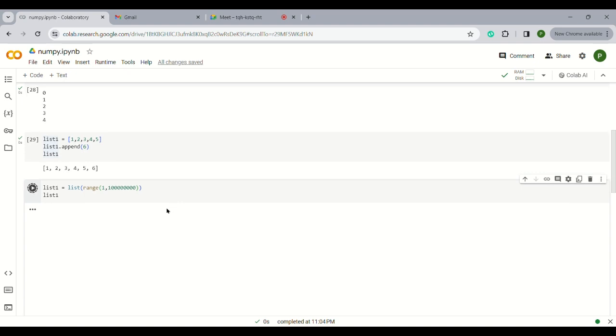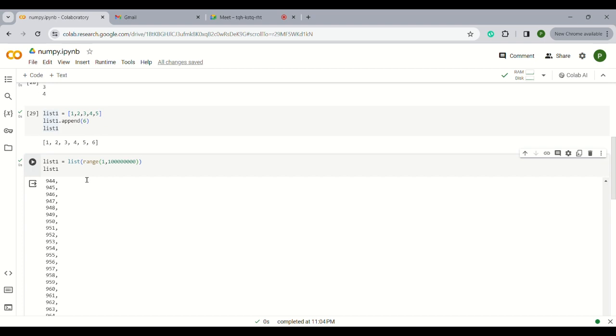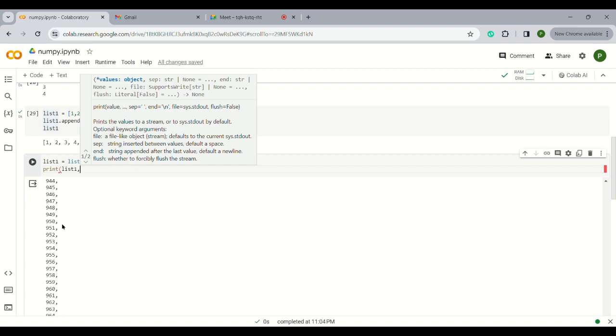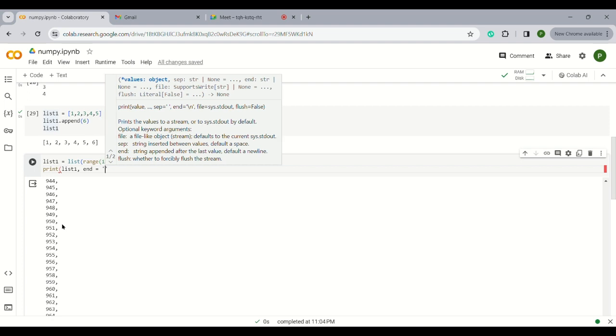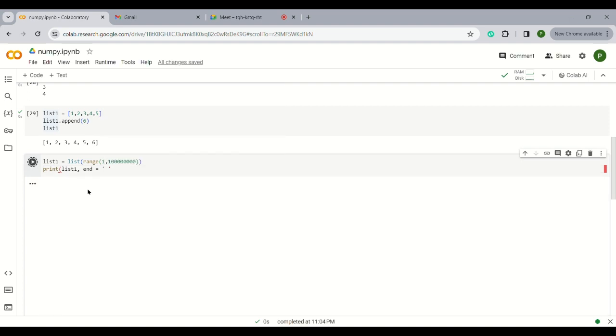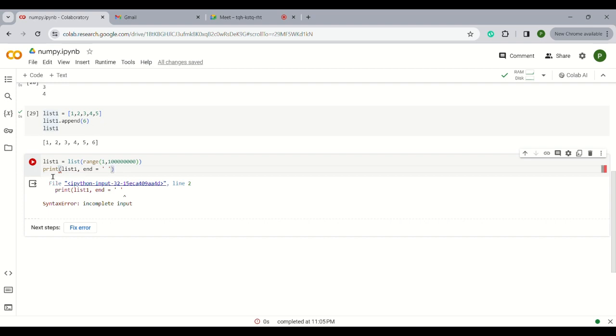If you add end here, what happens? It will come row-wise. So print of list one, comma, end equal to. I think the bracket is not closed.